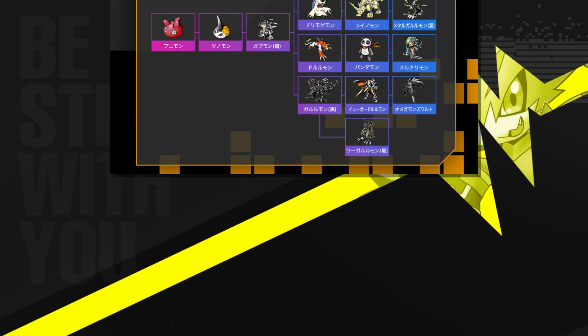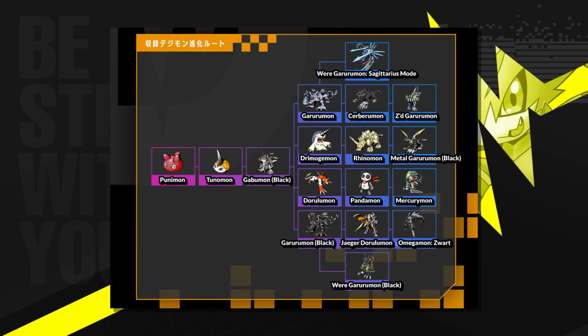We then have True Shadow Howl. So this one starts off again just like the last Shadow Howl with Punimon, Tsunomon, and Gabumon. So we got those 3. Garurumon, Weregarurumon, and Metal Garurumon Black. All of those being black. They all return, of course, as well. And then we see a few other choices here that make sense.